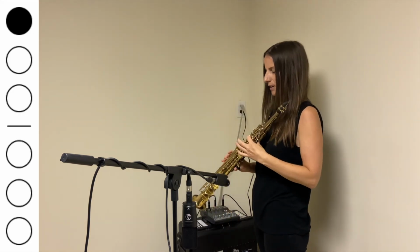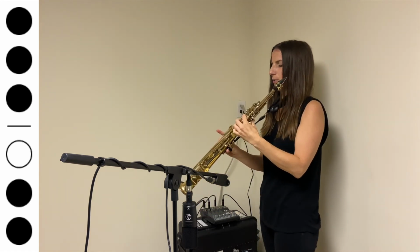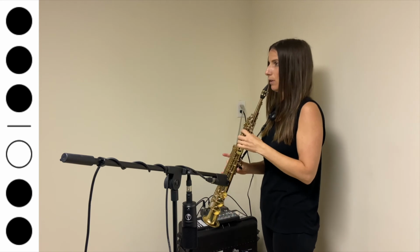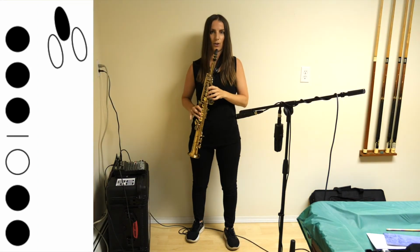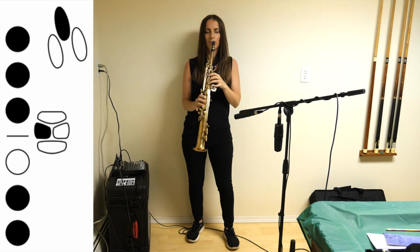So what I'm playing there is 1, 2, 3, 5, 6. So there you have the basis for almost an F sharp. I added C2 in order to make the multiphonic, and a B in order to flatten a little bit. And what you get is this.